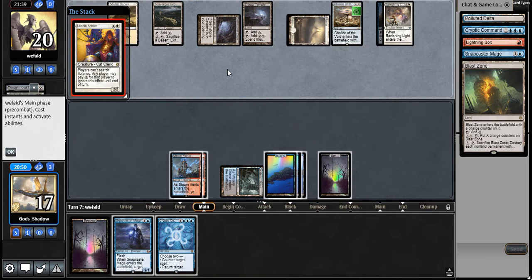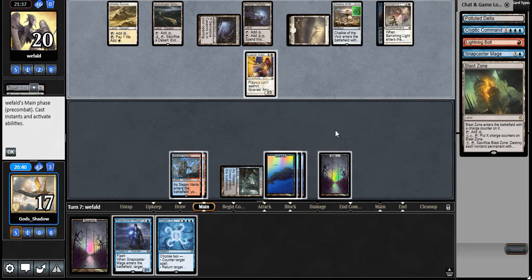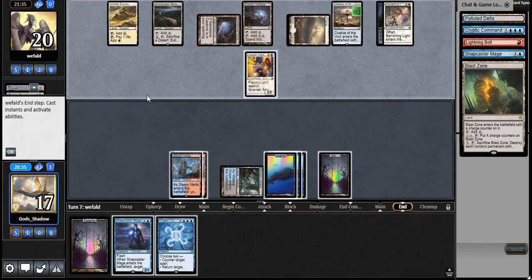Arbiter. Arbiter by itself, of course, doesn't do anything. I'll let that resolve. Yeah, I think he's just not thinking about the Eternal Scourge there. Why wouldn't he do that otherwise?